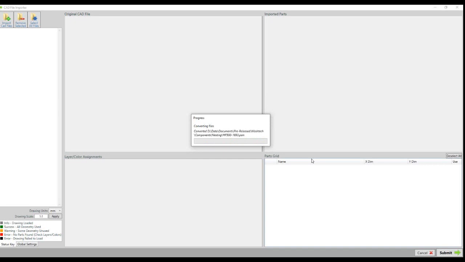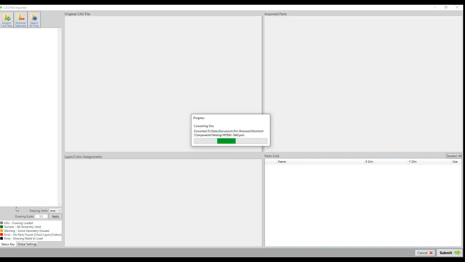Once you've got these in correctly, you can use the analysis results and you can generate your nests, which will work very quickly and very easily. So it is well and truly worth giving it the time to actually generate these. And to be fair, this is probably the most time-intensive part of the nesting program, and it's doing it relatively quickly. So this, at the moment, is the CAD File Importer. This isn't actually the nesting program at this point.